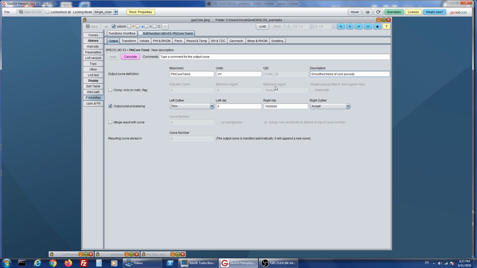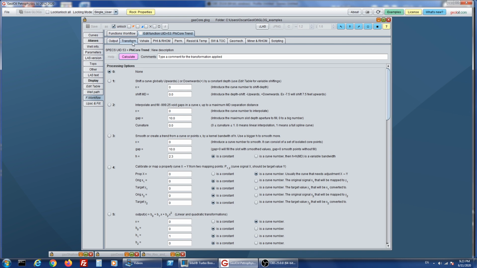Okay, transform, these are mathematical transforms. In this case it will be item 3.